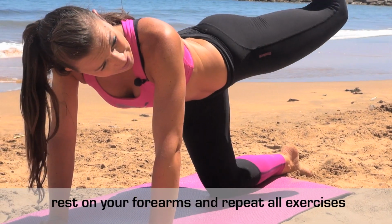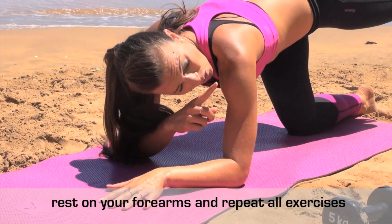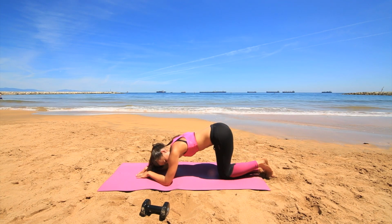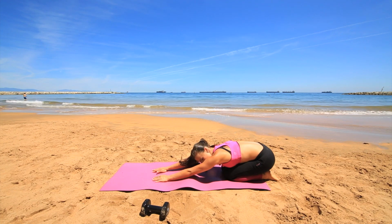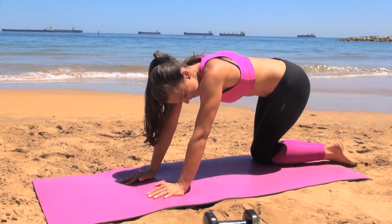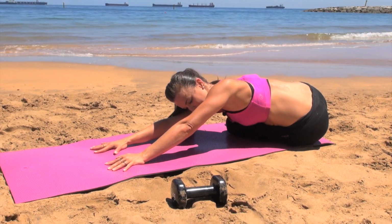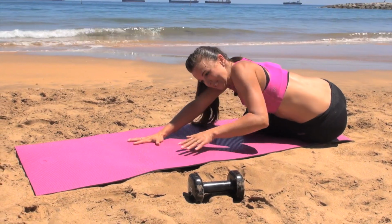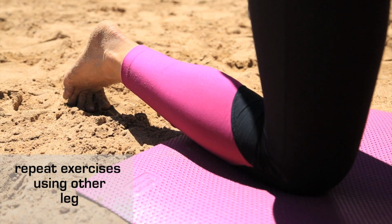When you finish your reps again, you go down on your forearm and you start all over again. When you finished, now you can put your leg down and you can stretch down. Very good. And you can sit on your side and you stretch it even more. Okay, so when you finished with this side, you need to do it again for the other side.